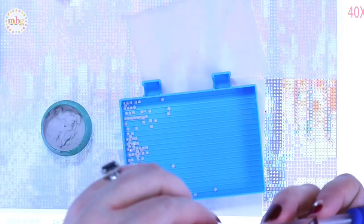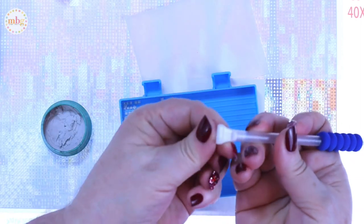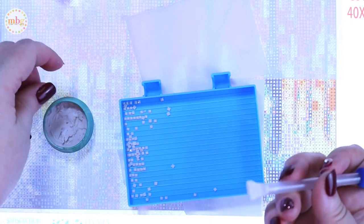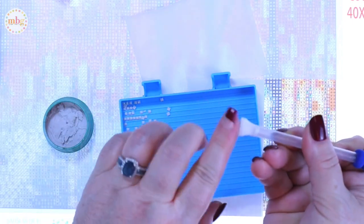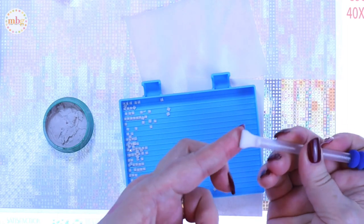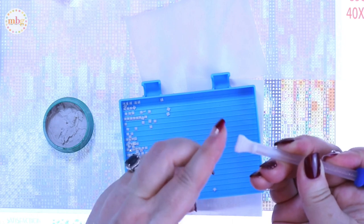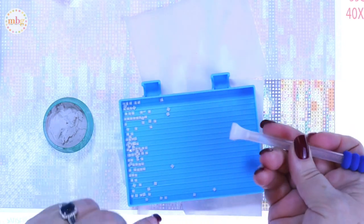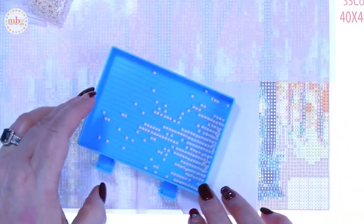But all right, so I'm just going to fill it. Any excess, I'll just smooth. I put all excess back in here. So my hands are always clean when I start a project, so I'm not putting dirty wax back in the container. And then I just make sure it's nice and smooth across the top, so it's neat. It's not my best straightening.